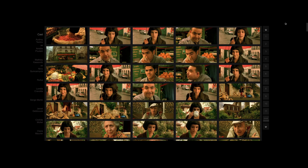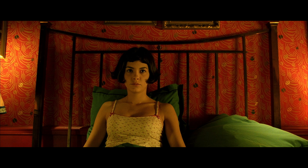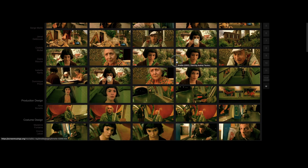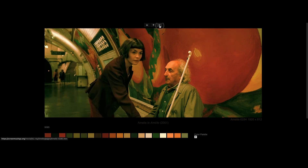Most films where they have a look you love — most of that look is baked into the set dressing and wardrobe. Amelie has a color scheme, if you look through all the stills, that's very heavy on saturated greens, very saturated reds, and very warm highlights and skin tones right between orange warmth and yellow warmth. You can see very warm skin tones and pops of red and green in the background. This is the kind of stuff you don't notice when you're watching a movie. Look at this red set dressing, very warm highlights — there's a khaki coat, and his shirt is green.